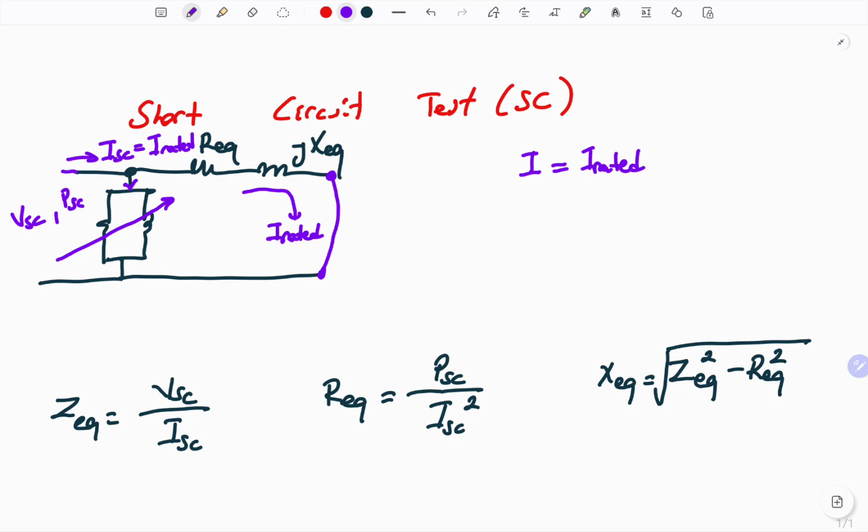With this method, we can obtain the total resistance of the equivalent circuit. But if we want to calculate R1 and R2, or RP and RS, separately, in addition to this test we should apply the DC test, because during the DC voltage application to the transformer, all the reactances will be eliminated, all the core losses will be eliminated, so only the primary and the secondary side winding resistances will remain.